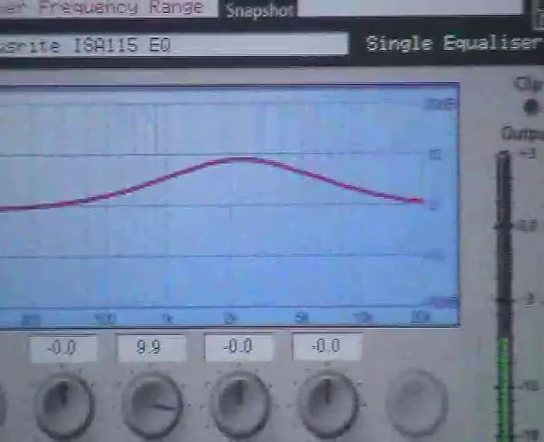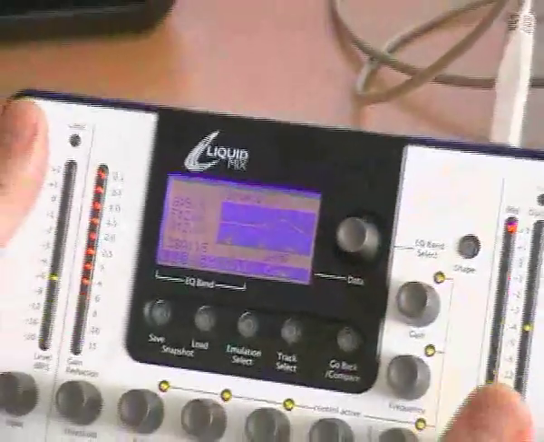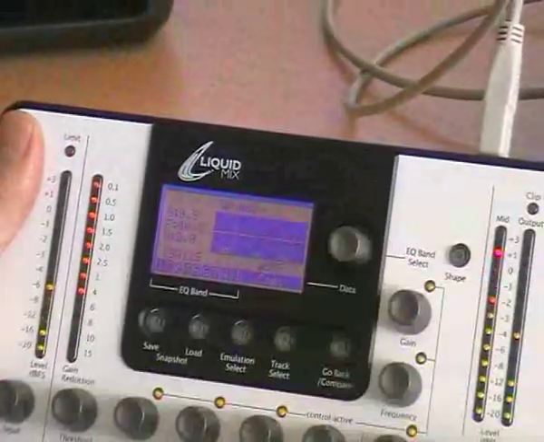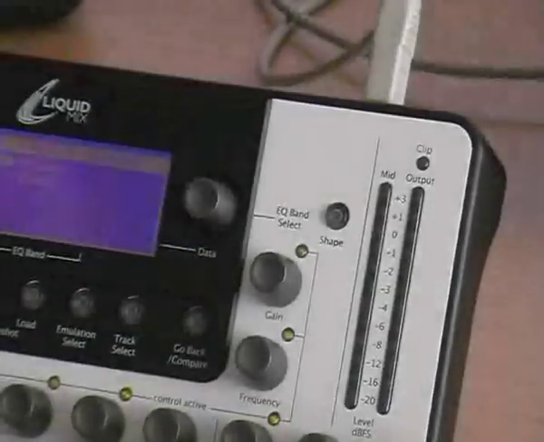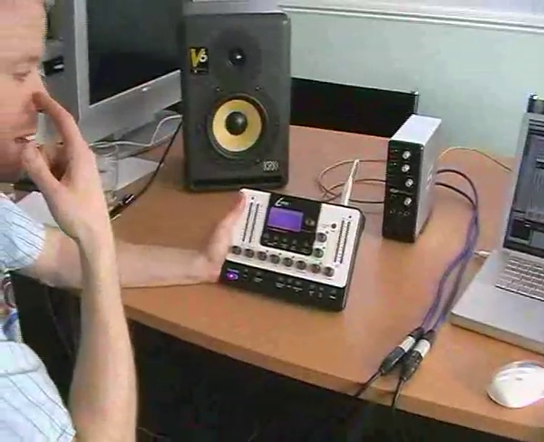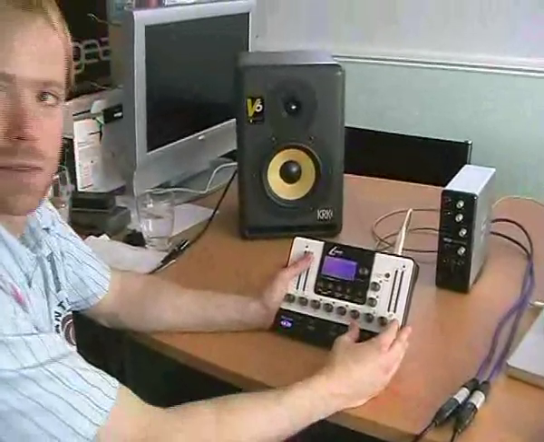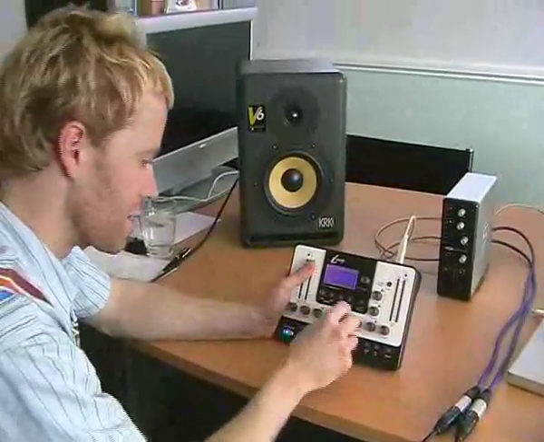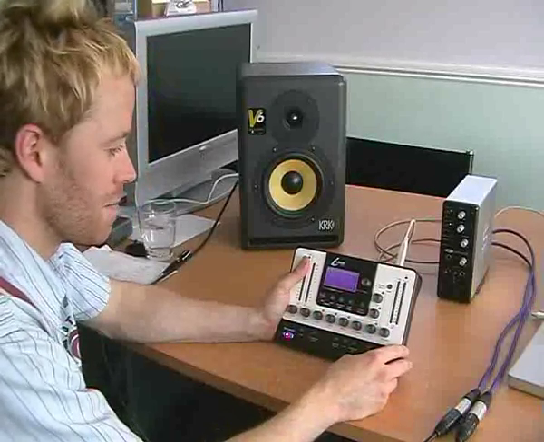And over here on the software, of course, the same curves being replicated as on the little LCD screen down there. Want to change another band? I did find that I thought I'd do everything from here, but I do find that sometimes I like to do a bit from the software. But it's great having these controls here, just because that's what you really want to do EQs and compressors. You really want controls, and these controls actually feel great. They really feel like the kind of controls you'd get on a classic EQ and stuff.